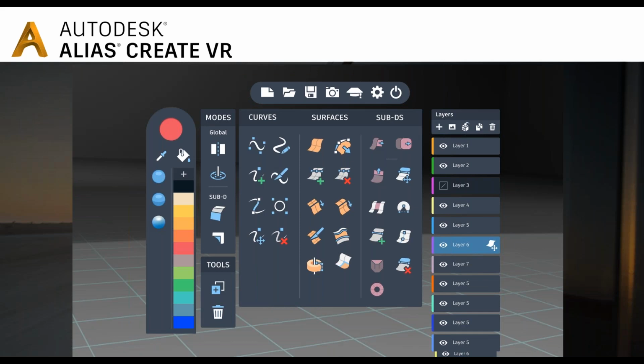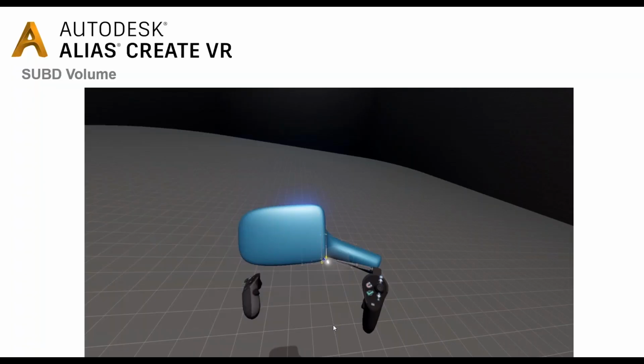So I'm going to go through a number of the different ways that we've introduced sub-Ds. Now these are videos because it's just a little bit easier to show you a video than it is for me to be in VR and broadcast in VR. But the importance of this is, we've not put every single subdivision surface modeling tool that exists in other packages. We've really streamlined the type of tools that we wanted to put in here in order to allow our creative professionals to be able to model what they want to model, but not over encumber them with a number of tools. And as I mentioned before, reduce the number of icons in our billboard.